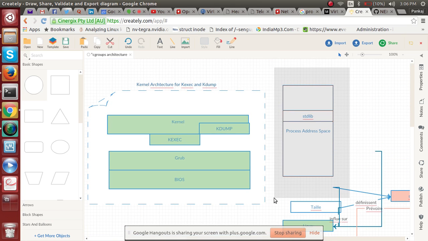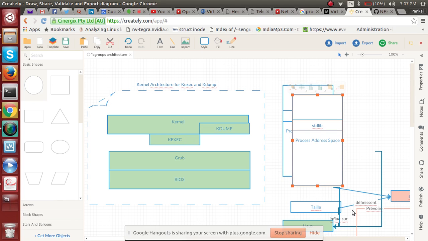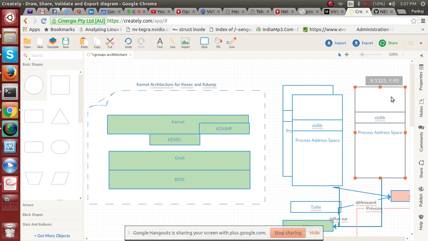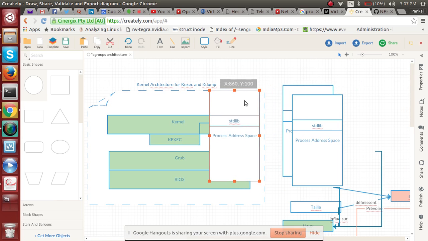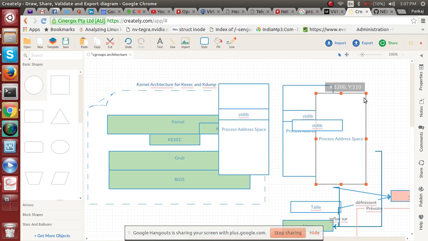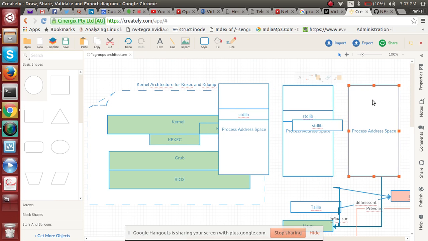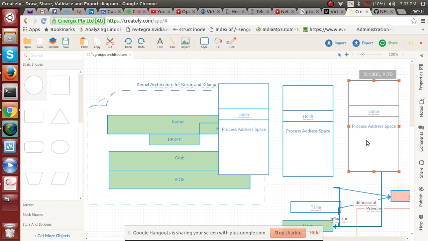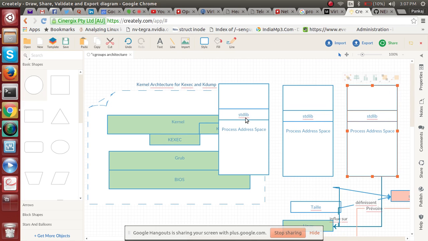Now what could be the effective way of dealing with it is, okay, so I have these three processes. Basically you can see that these three processes have the stdlib object, right?